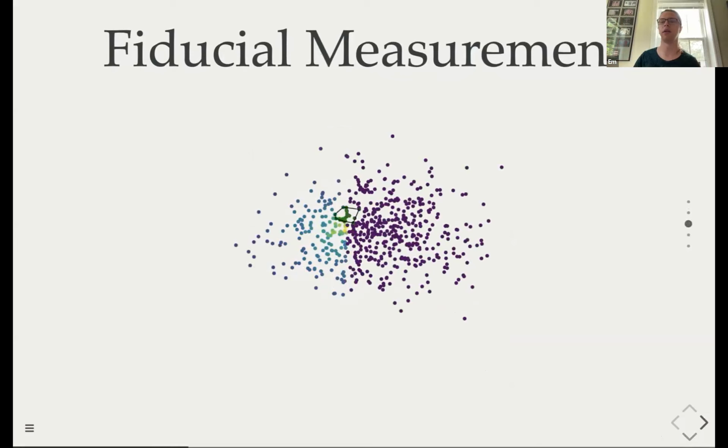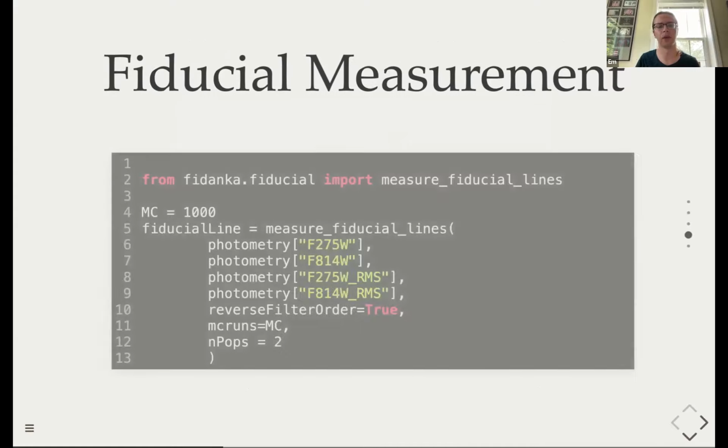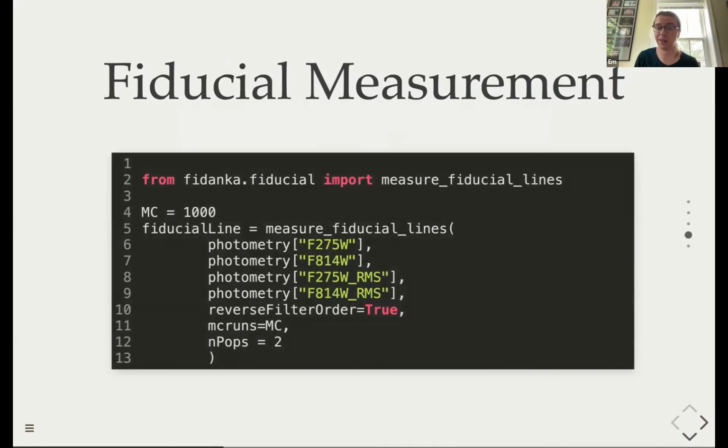The main novel thing that Fidanca is doing here is taking a convex hull-based adaptive binning approach where we keep the counting statistics in each bin the same, and then use the area of the convex hull that encompasses those points to define the number density of points at any given star. This does a really effective job of magnifying the high density regions and dampening down the low density regions. There's some Bayesian modeling in there as well, but this is the primary development here. This is all exposed through what we hope is a relatively simple API. It's installable as a regular Python package, and we've got some pretty simple functions to use.